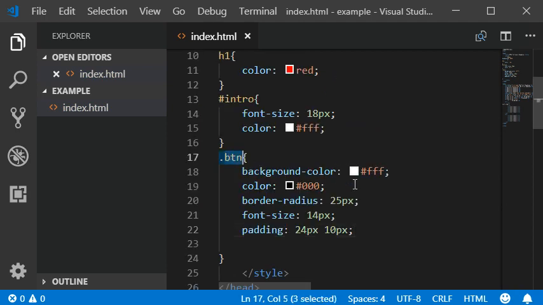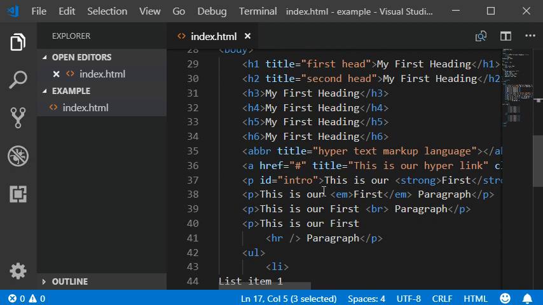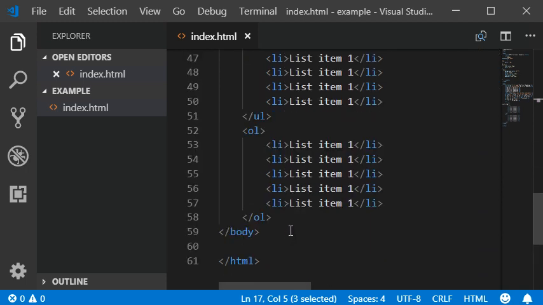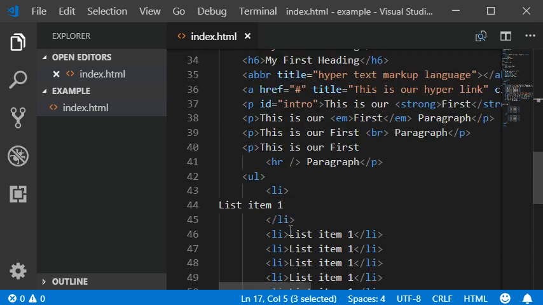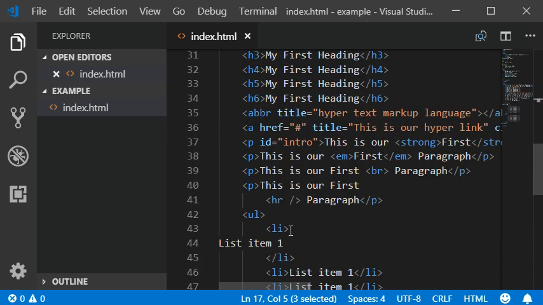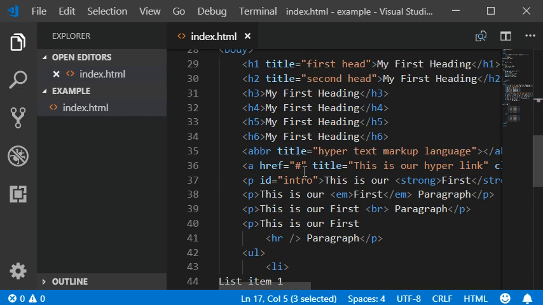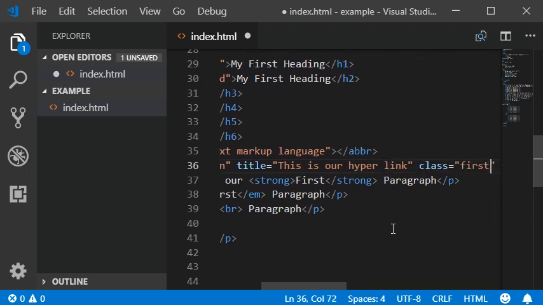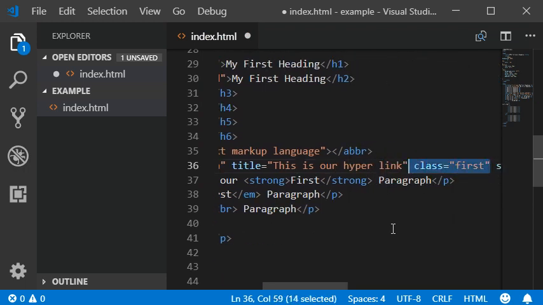This button, once we class means we can add this in multiple tags like this. Classes, I have already described the class, so I'm gonna remove the first.